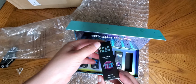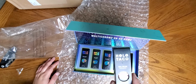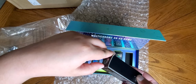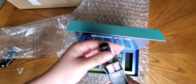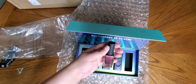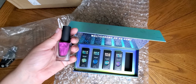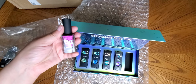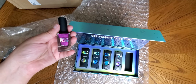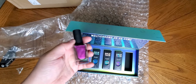This one here is the Cat's Evasion. And it is beautiful. Oops, wrong side. There we go. I think I have way too much lighting going on here, but it looks a little bit different on the camera, but it's more pigmented. On camera it looks more washed out. Focus, focus. There we go. It's a green, purpley, magenta-y color.